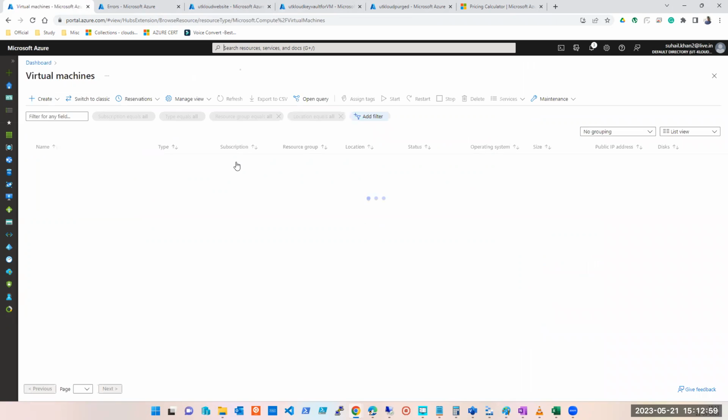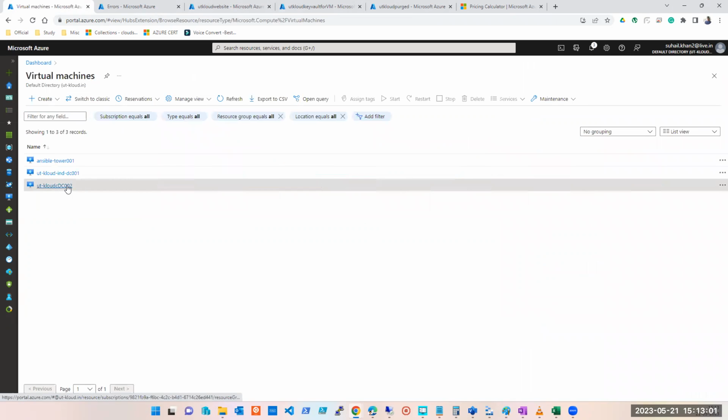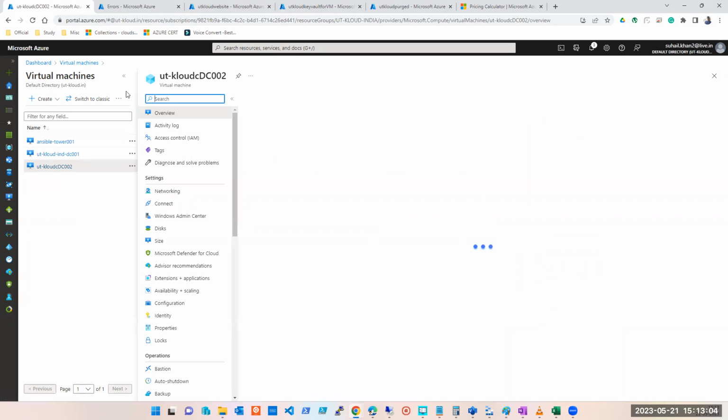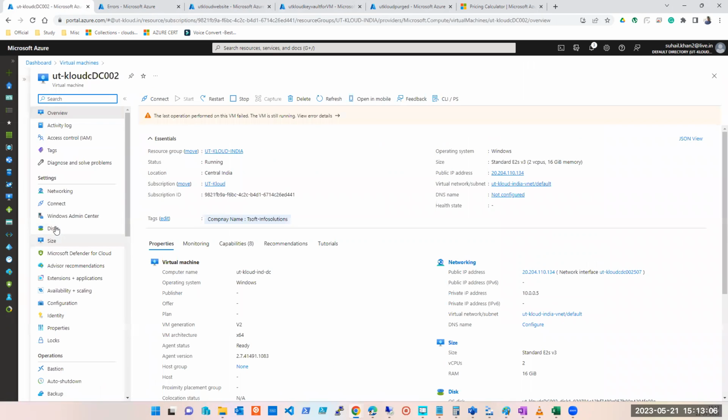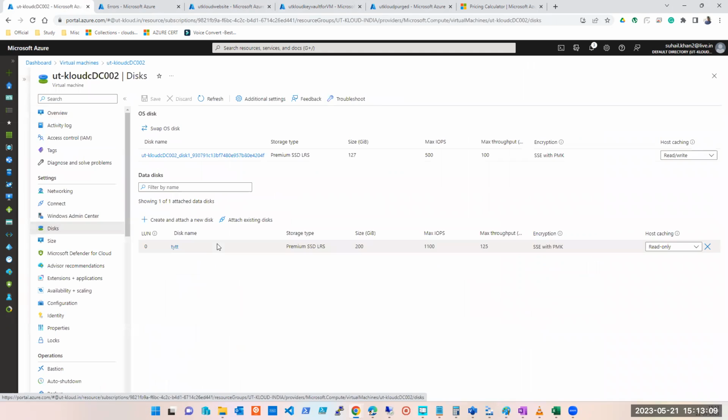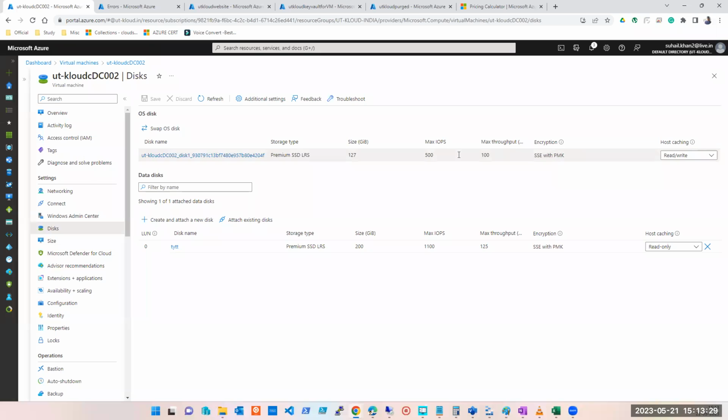Look at this machine, guys, and can someone tell me why it got failed? Because it already has the PMK, I guess. No. PMK will always be there. It got failed because it already had another encryption, which you are not able to see here, which got removed and it is conflicting. Now PMK will always be there.